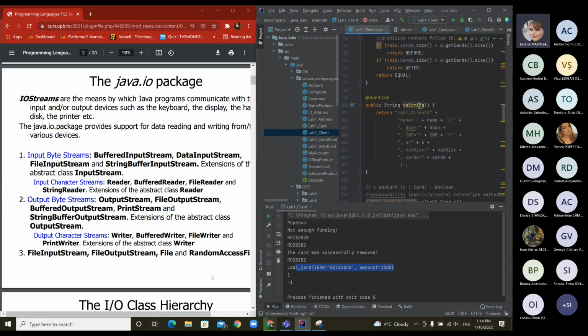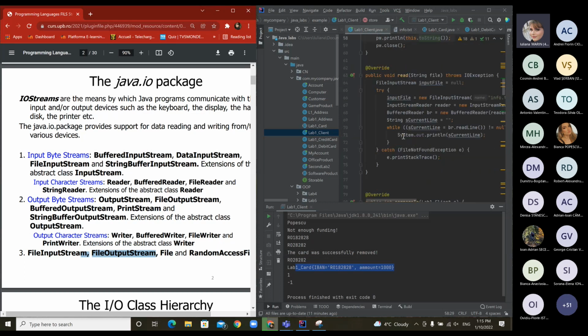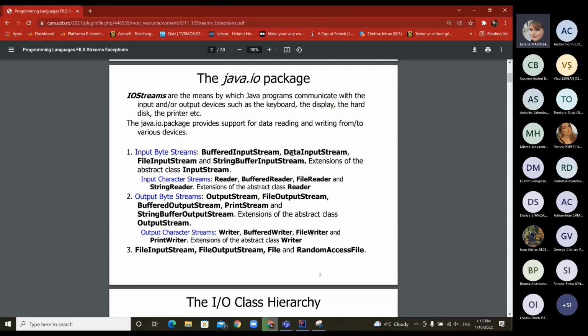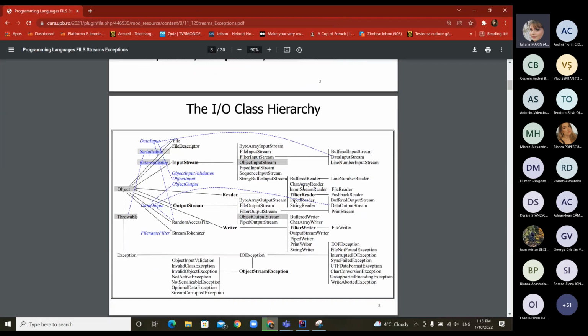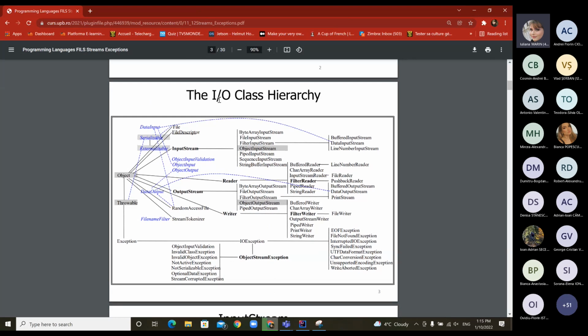So as you can see, you've got the toString. Always you have the class name, and then you have each and every element, sort of JSON, but you don't have the two dots. Here you have it just being equal to some value. Then what it does is, in fact, that you have your file input stream, you have your file output stream, as well as you can link it to a certain file where you want to do all these modifications. Okay, and this means that you have them in this way.